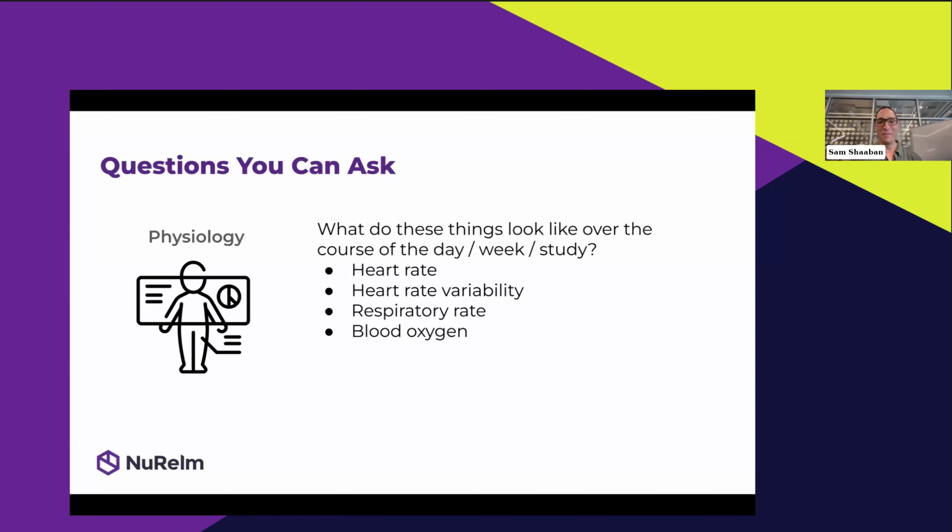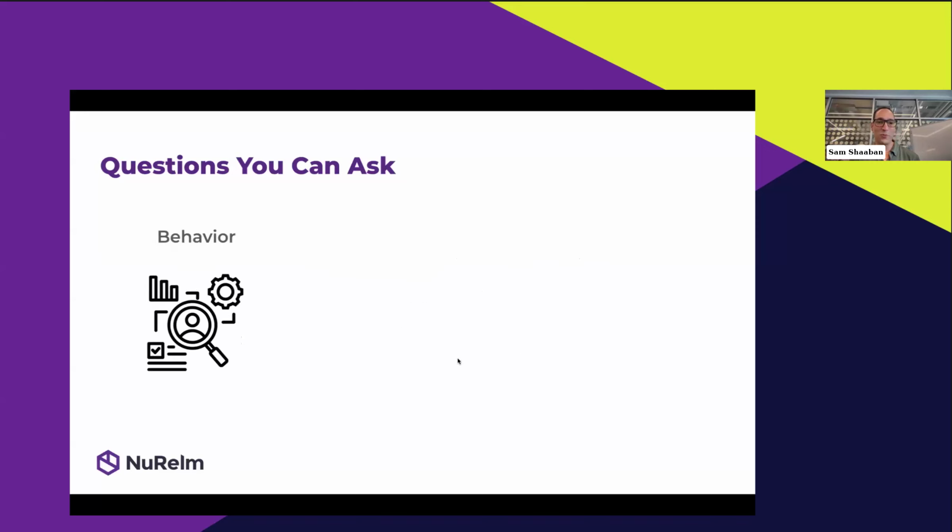Okay, cool. So let's start with one that everybody's probably pretty familiar with: making physiological measurements like heart rate or respiratory rate. Many of us have a wearable device that measures these things for us all day long. So this is something you're probably pretty familiar with. Physiology is one of the types of measurements you can make. And if you go to the next slide, oh, sorry, there are more than 4 bullets.